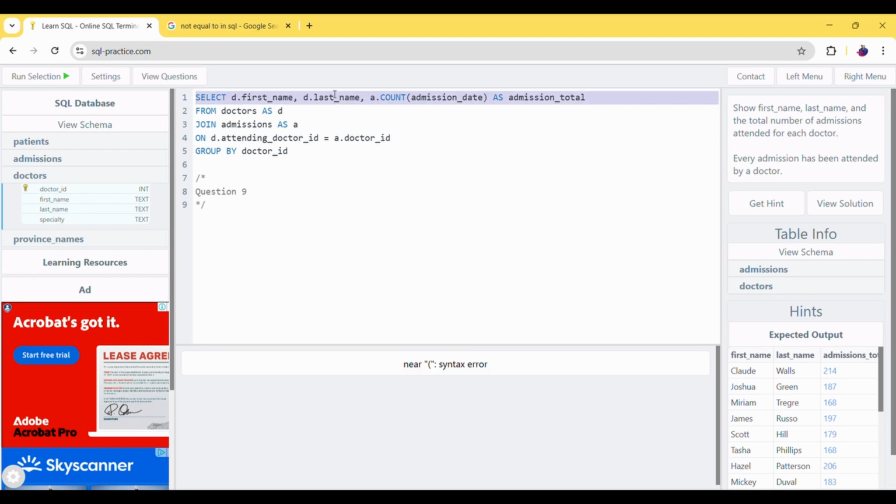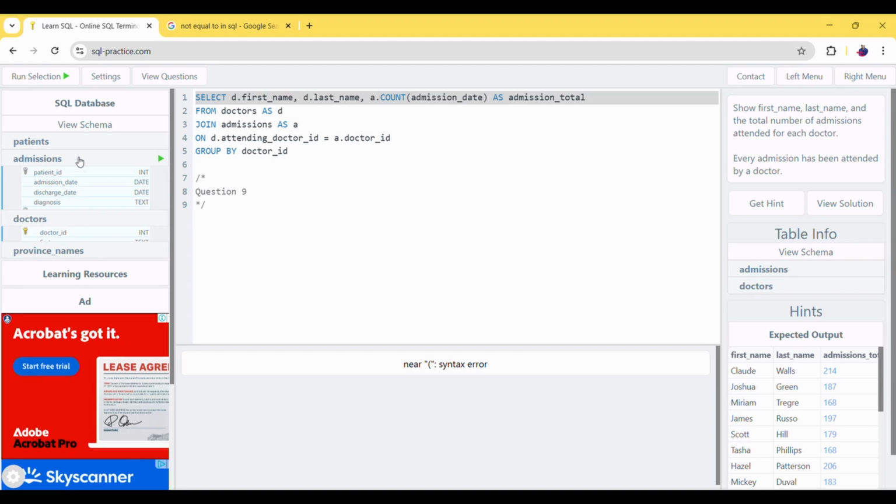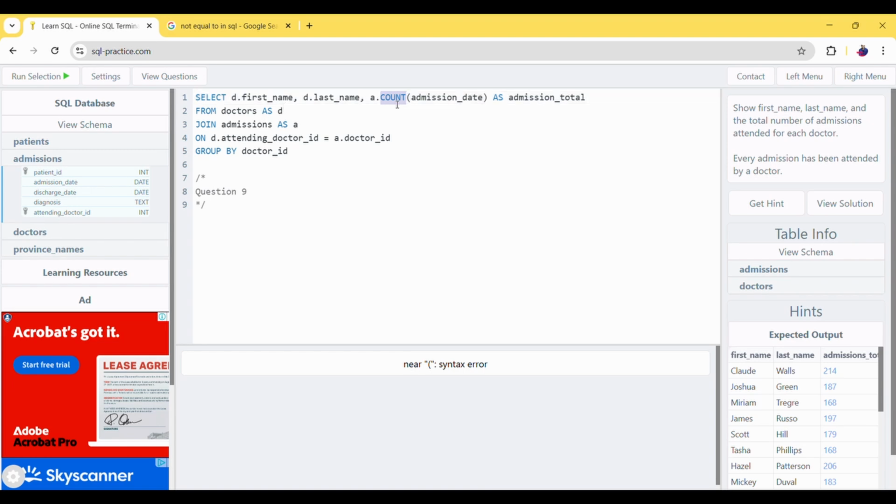So select D dot first name comma D dot last name comma A dot admission date. Spelling is also right. Let me write down patient ID here.